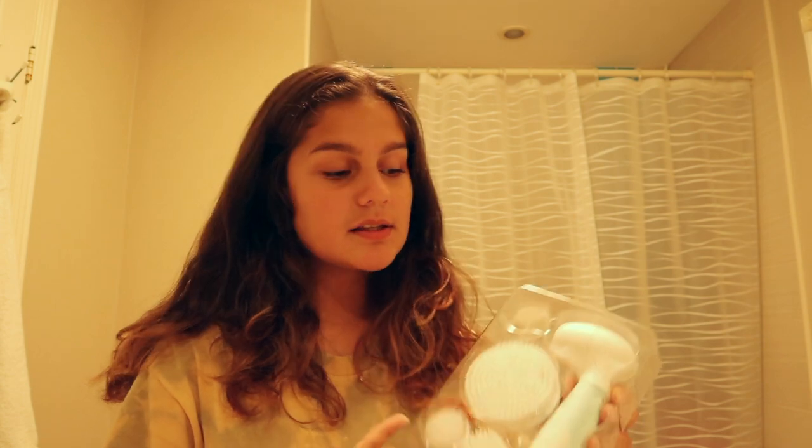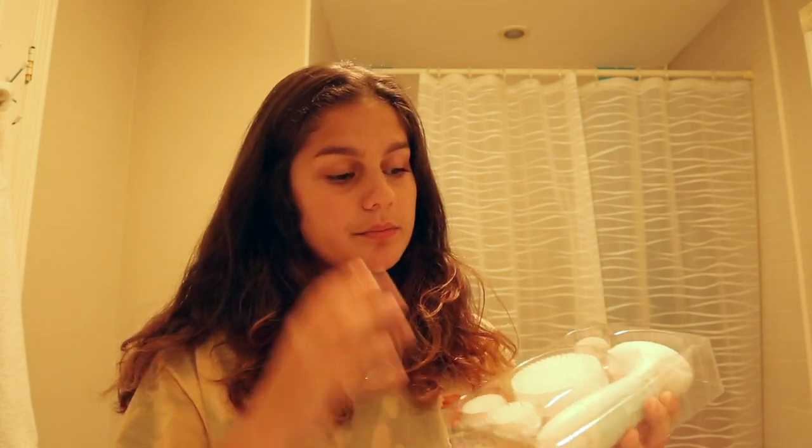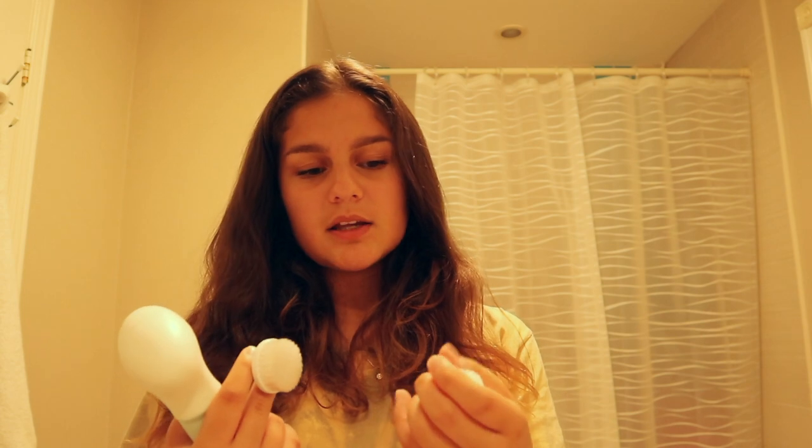Hey guys, so this is the Radiant Skincare System by Duval. I just want to talk about it real quick. It comes with two facial heads. This one is the exfoliating head and this one is the daily facial cleanser. The daily facial cleanser gets rid of all your dead skin, washes your face and cleans out your pores. And the exfoliating brush does the same thing, it's just more intense, I guess. It cleans your pores even more.